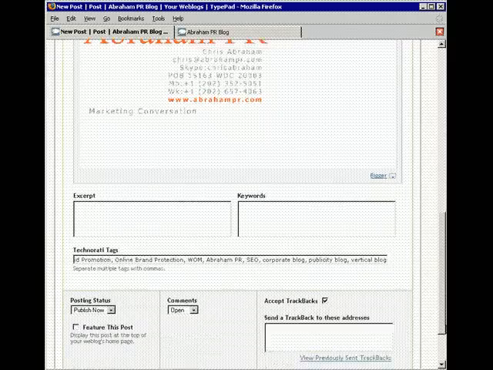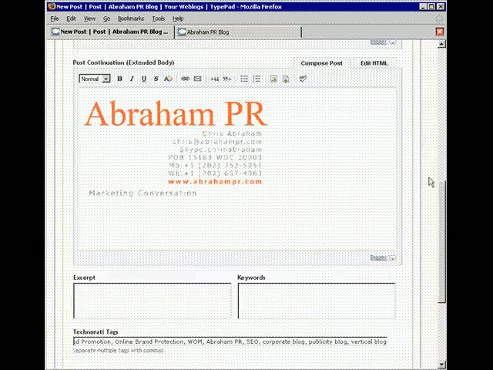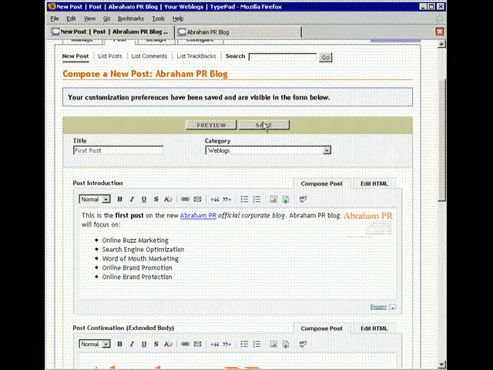And then what we have to do is check down here. Publishing status is publish now. Publish, I think, on a certain date or draft. We're going to publish now. We're going to allow comments. We're going to potentially feature this post if we wanted to keep it at the very top of the blog. And then all we have to do now is save.